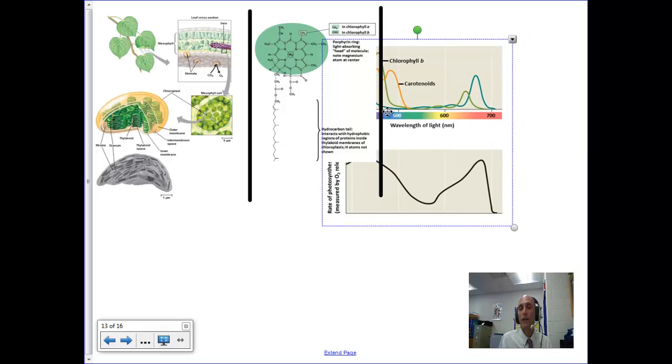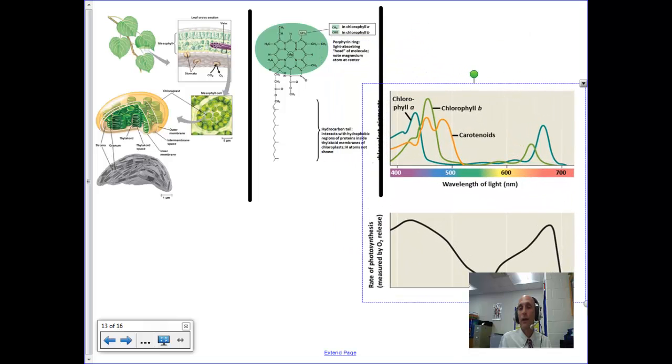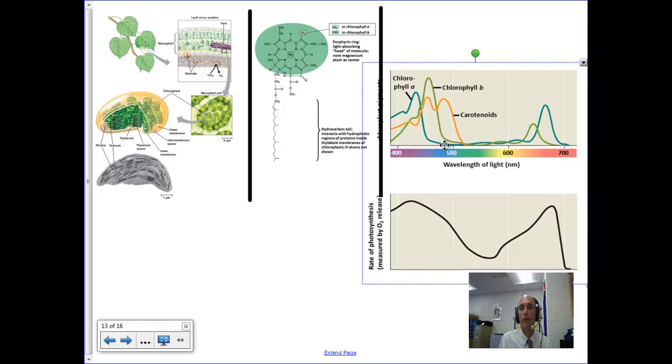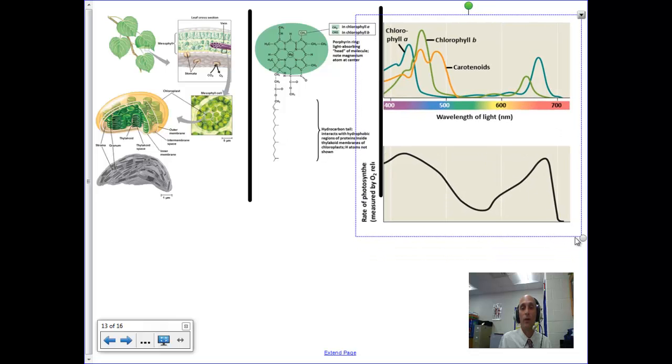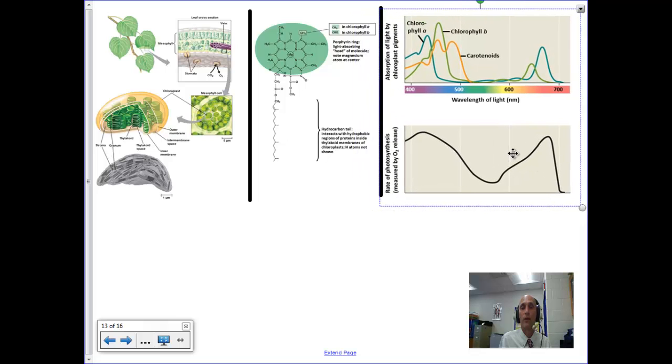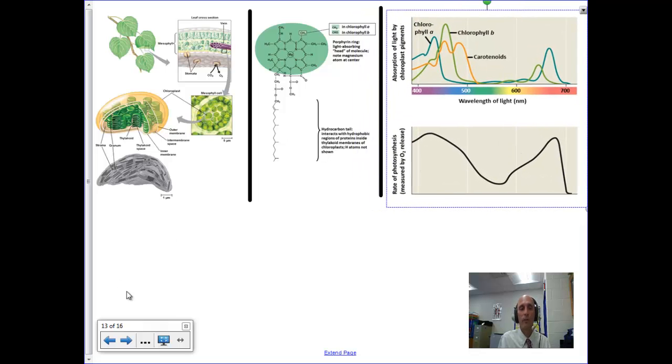And then finally, the types of light energy that it captures do vary. We have different kinds of chlorophyll, and they're going to be absorbing different wavelengths of light. So you can see in here the green wavelength of light, nothing really absorbs, and that's why the green is reflected. And then in terms of the activation, which ones are going to be causing photosynthesis to occur, we can see that there's a peak here in the purple and blue region, and then there's another peak here in the orange and red region. So those are the colors of light that are most likely to drive photosynthesis, because there are molecules that capture the energy from those sources.